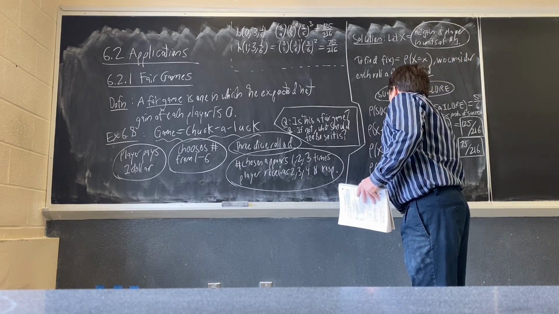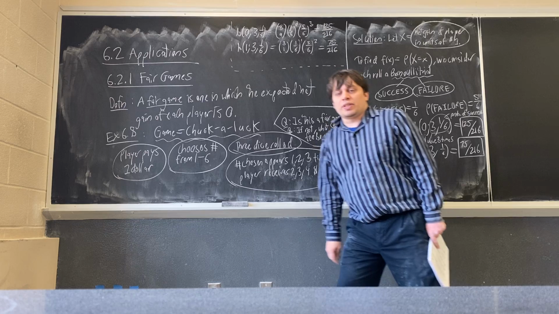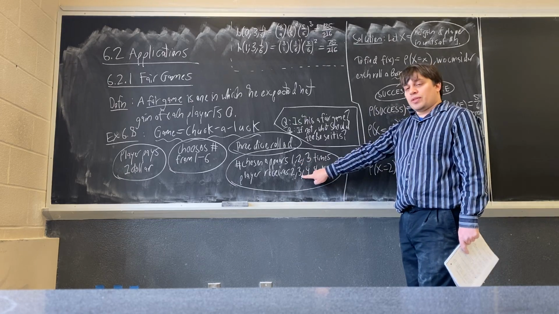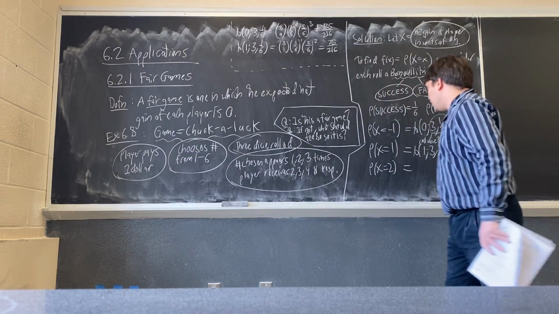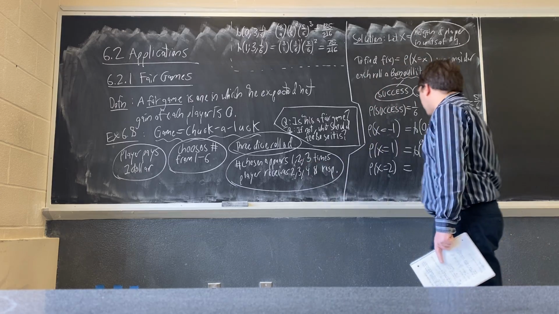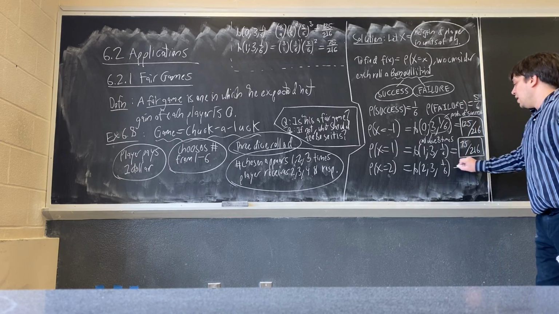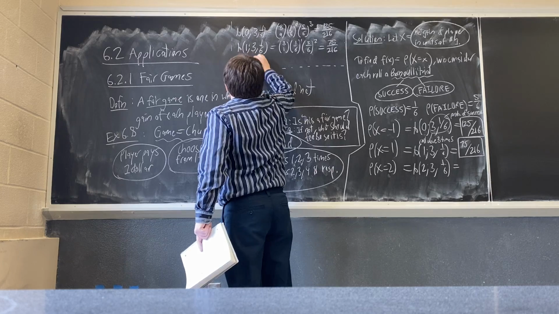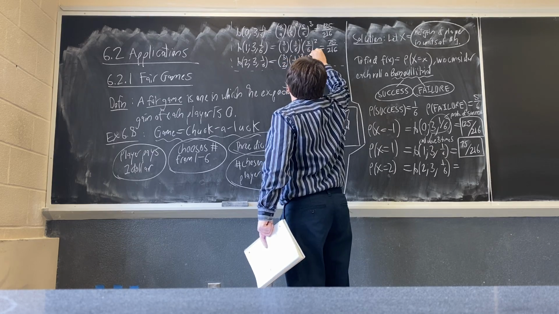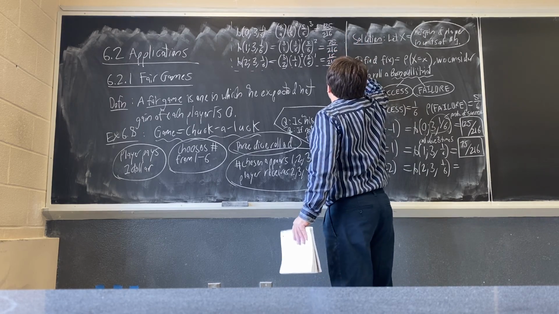Okay, and then the probability that x is equal to 2. Well, then that means that you paid $1, you chose a number from 1 to 6, you rolled 3 dice. The number you chose from 1 to 6 appears twice, and they give you $3. So you paid $1, you made $3, your net gain is 2. So your net in units of dollars is 2. So the probability that x equals 2 is the probability your number appears twice. That means that you have 2 successes in 3 Bernoulli trials where the probability of success is 1/6. And so now the value of b(2; 3, 1/6) is equal to 3 choose 2 times 1/6 squared times 5/6 to the first. And so then that's equal to 15 over 216.